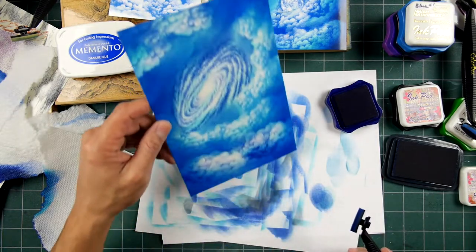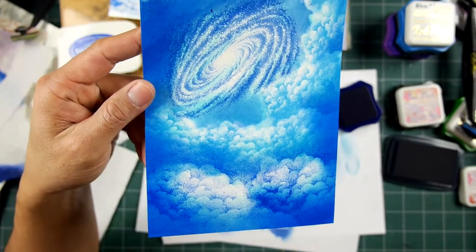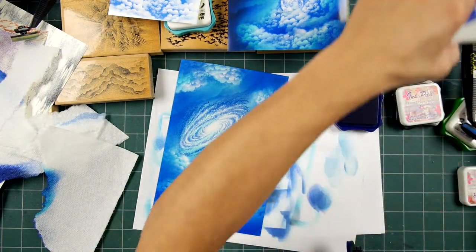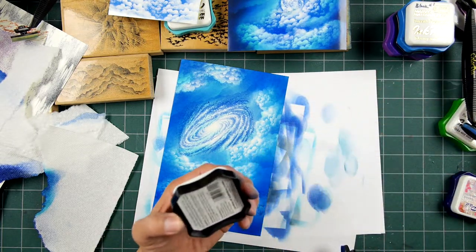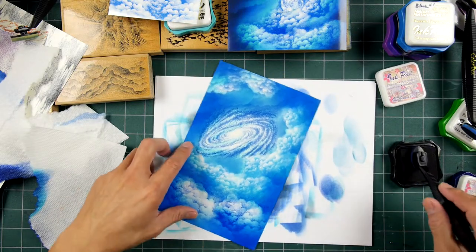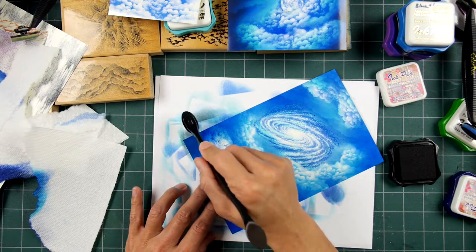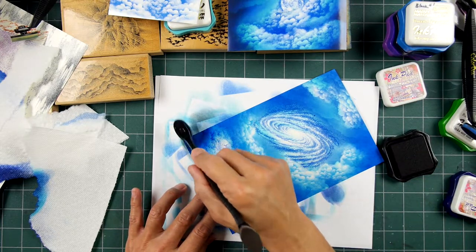Okay, all right. So a lot of variation in there. It's kind of bright down here, maybe too bright. But we'll leave it for now. Let's try some black, okay? I'll show you what it looks like on one side of the scene, and you can do a little compare and contrast.